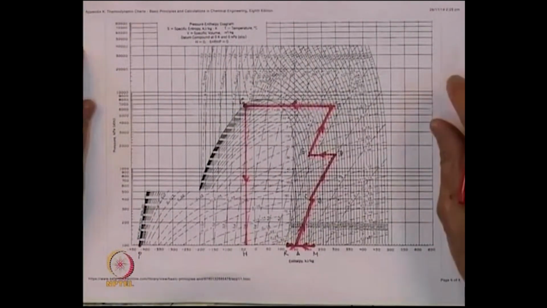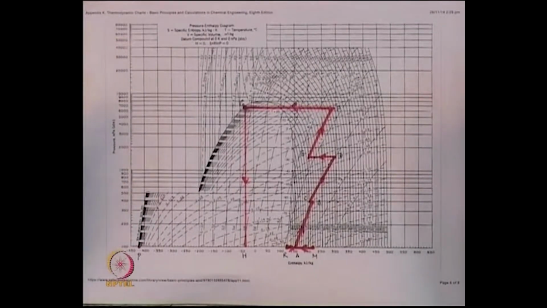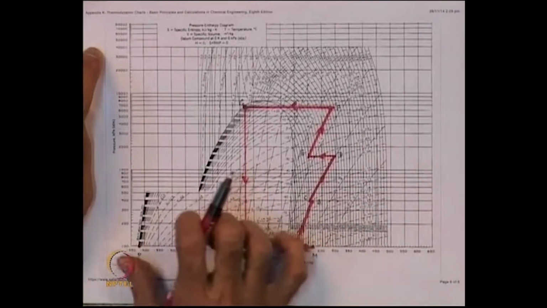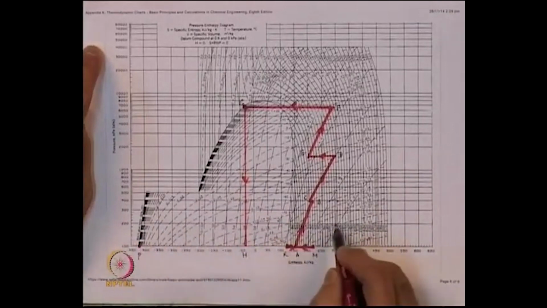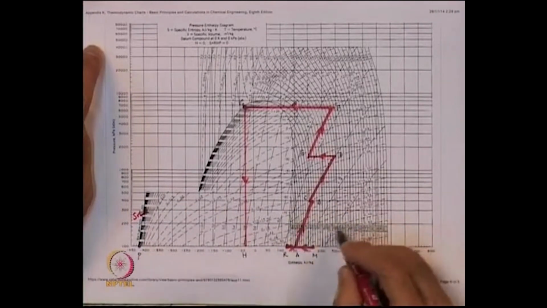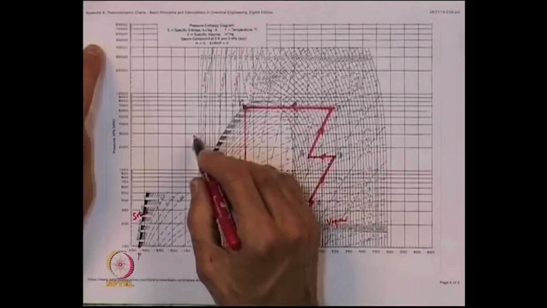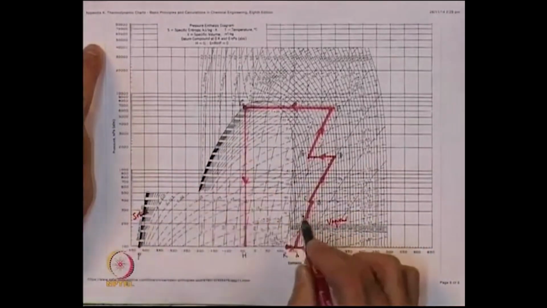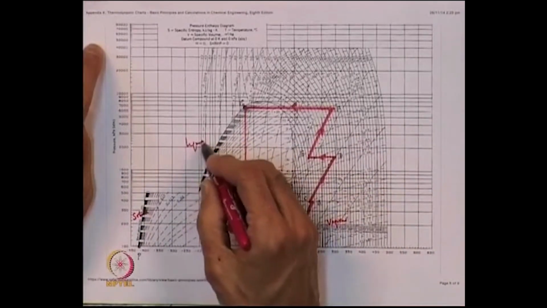This is downloaded from the web. You can get this chart for carbon dioxide. Carbon dioxide has a solid vapor region, a sublimation region. This is here at the bottom, you have solid, and on this side you have the vapor. A little higher, above 500 kPa, the transition happens between liquid and vapor.